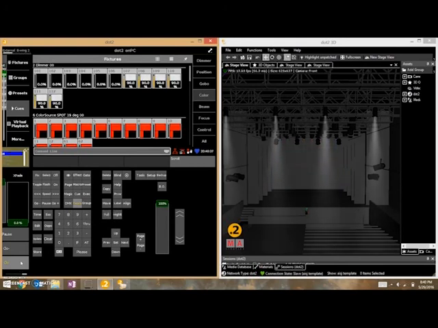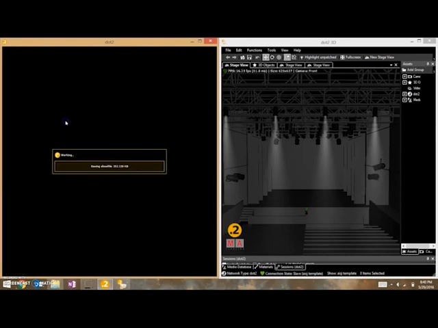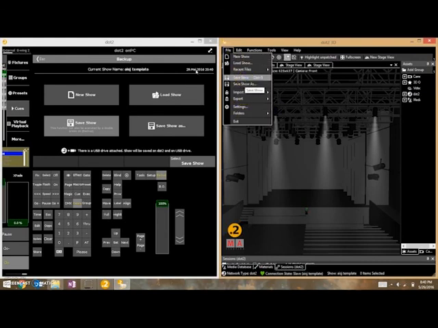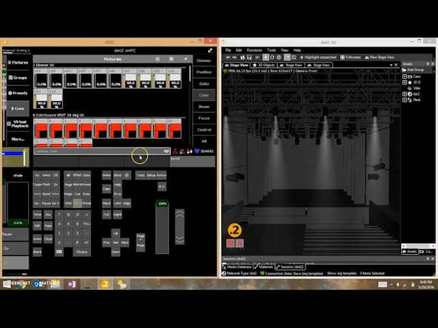And finally, to save the current show, all we would need to do is press Backup, Save Show. Also, on the MA2 3D, we would click Save Show or just press Ctrl S. Either one works. So that way you can access the shows without having to load back up from the USB.